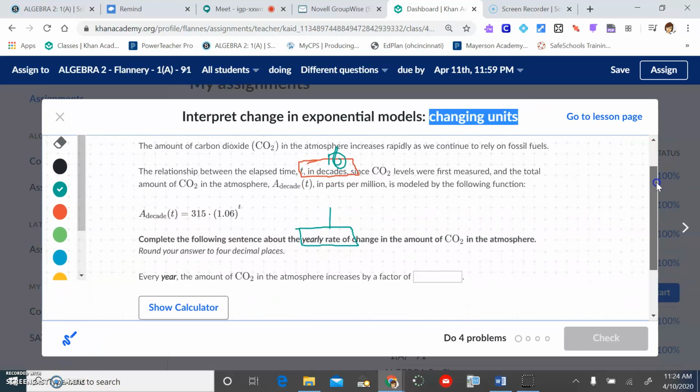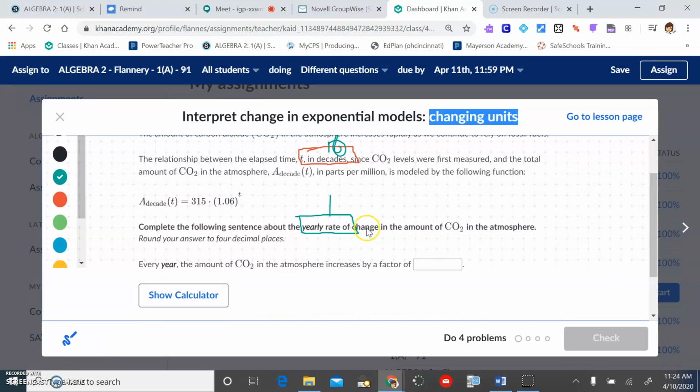So I zoomed in a little bit here. So let's think of it this way. If this question was about the same unit, if it said the rate of every 10 years, if this had said every 10 years, it would increase by a factor of 1.06 and we would be finished. But since it actually is asking for every 1 year instead of the given 10, I'm going to have to manipulate this a little bit.